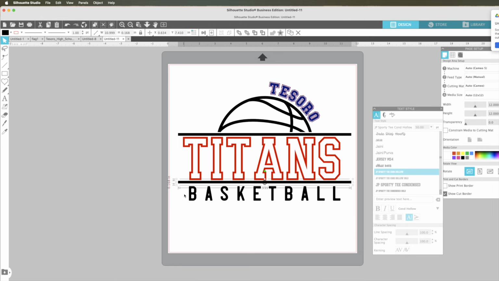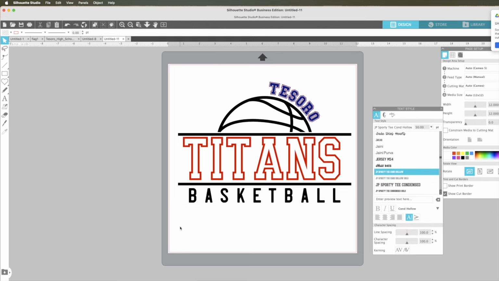Again, make sure you take advantage of the fact that you are not stuck with these elements of this design exactly where they are. So depending on how large your letters are, how many characters your word is, you may need to adjust that. The other thing that you want to keep in mind is this is why it's beneficial to use the SVG, because the PNG is going to be all one piece, and you're going to have to do a lot of releasing compound paths and making new compound paths in order to better manipulate. But with the SVG, all the individual pieces are grouped together, and so they will all move around and you have a lot of flexibility.